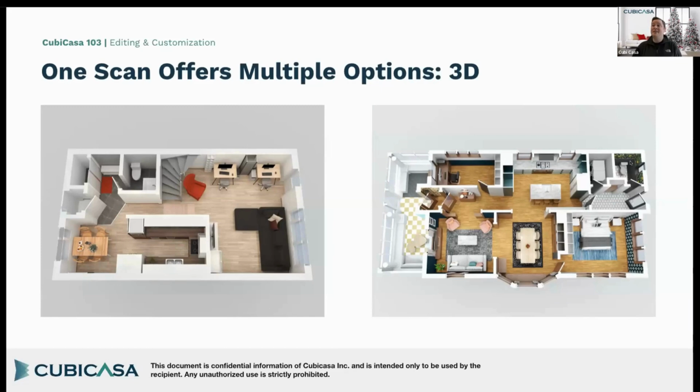Last thing to highlight here are our 3D style floor plans. We've got the actual Plus 3D package, which will include what you see here, sort of the bird's eye view looking into that 3D rendered space. These will have loose furniture included, so the actual furniture will be drawn onto the floor plan, and it will have colors and textures matched to the space as closely as possible. So just a nice way to better visualize the home, especially if you have an empty home or vacant property. We can actually fill it with furniture, and that way you get a better feel for what the home actually looks like.